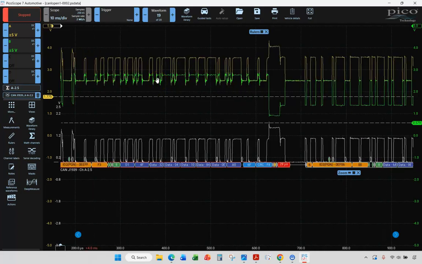This is one of the differences that you'll see with active termination versus passive termination. The active terminator is going to try to hold the CAN bus at 2.5 volts. So instead of having a path where the CAN low or the CAN high can kind of sneak back through a resistor, this is going to hold it. This is one of the differences that you're going to find if you are rigging on a machine with active termination.